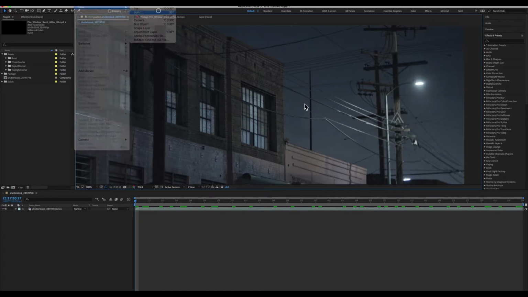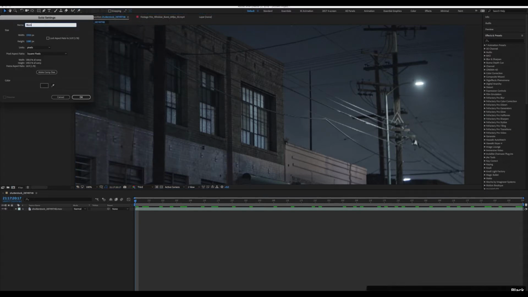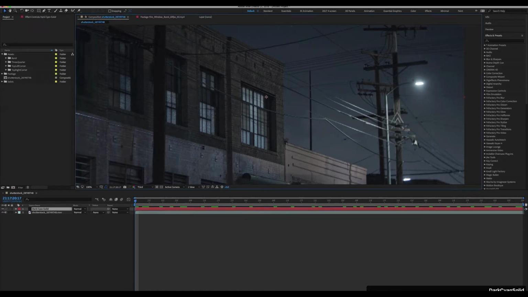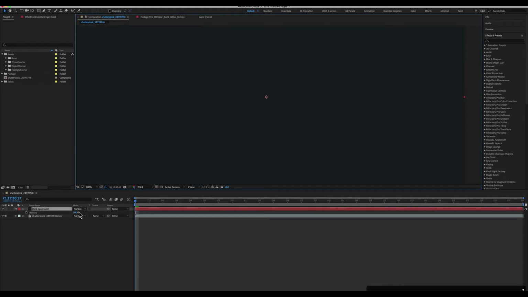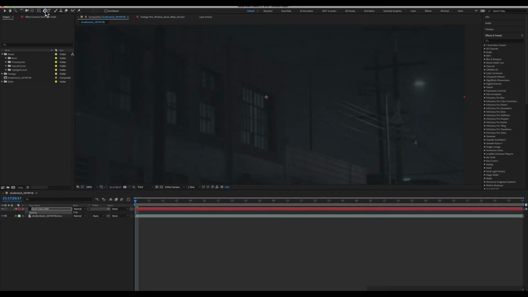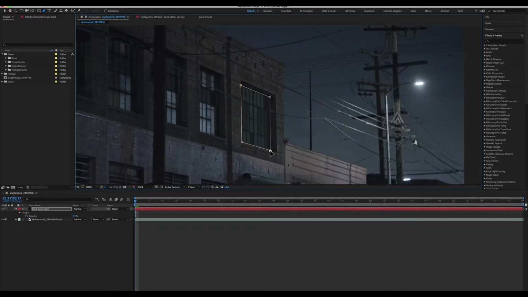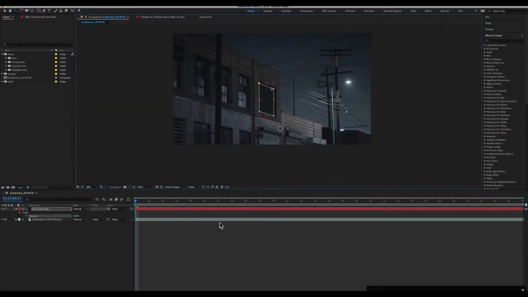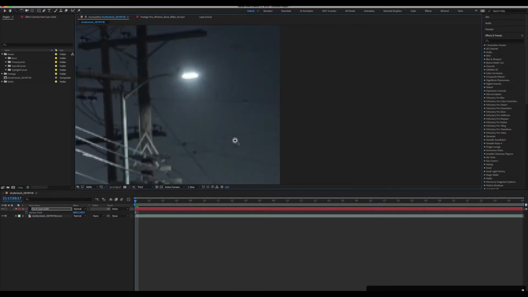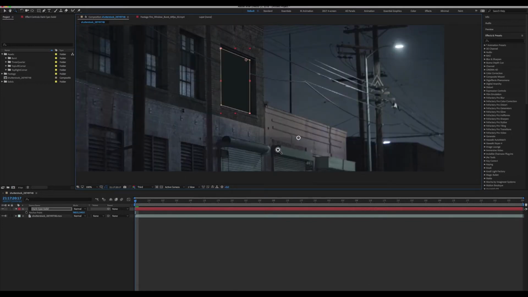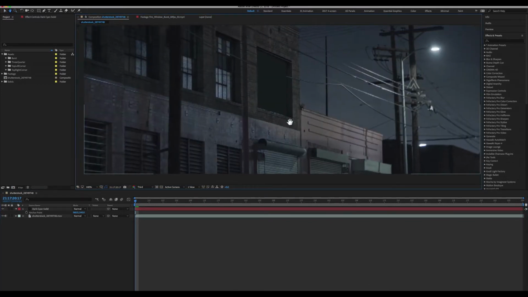I'm going to start by making a black solid, or let's actually just say a dark cyan solid, over top of my project. And let's just turn down the opacity a little bit. I'm going to grab my pen tool, and on the solid, I'm going to mask out one of the windows. Wonderful. If I turn up my opacity all the way, we have successfully removed a window from the building, and that's it, we're done. No, I am lying. And there you go. Close enough for what we're going to be doing.